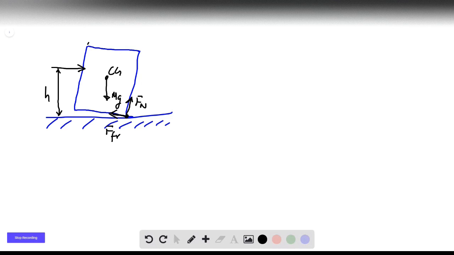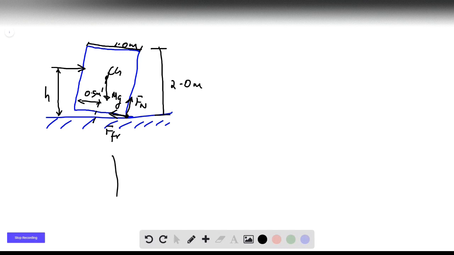The width of the box is 1.0 meters, and that means half of the box is going to be 0.5 meters, half of it from the weight. The height, the entire height of the box, is 2.0 meters. So that's the information we're given.